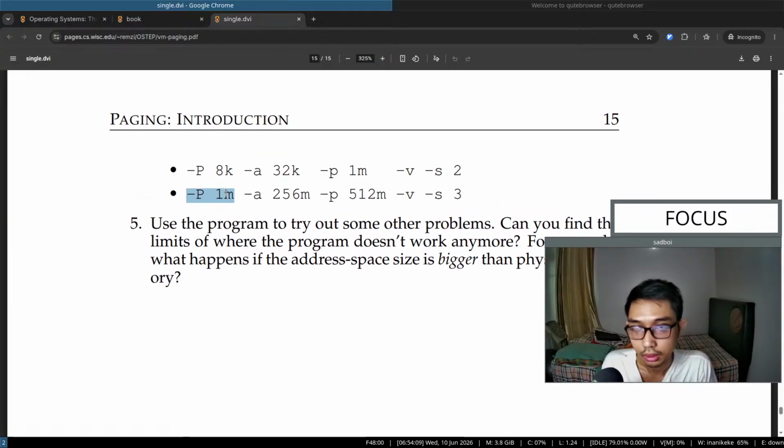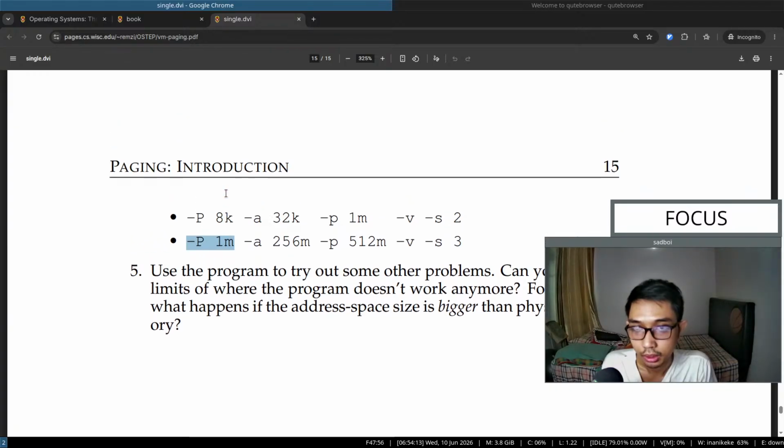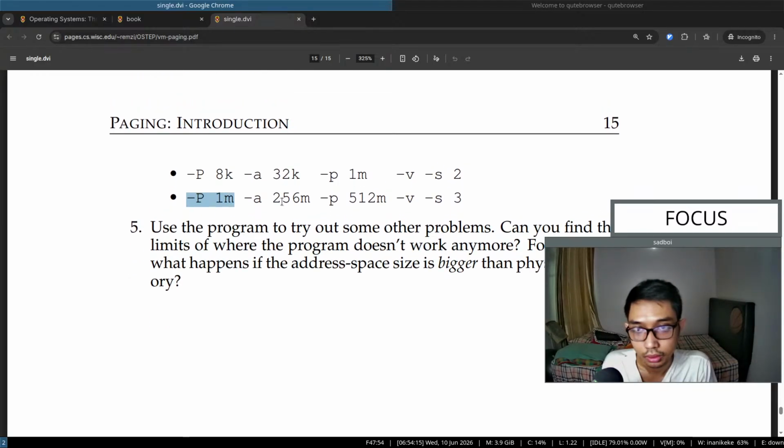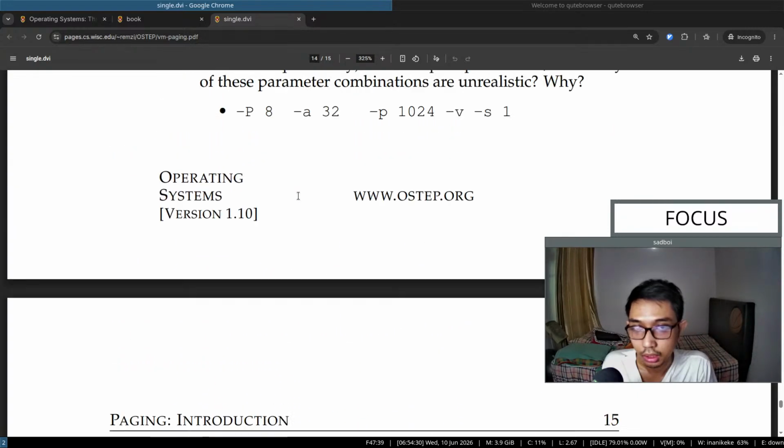So inside the page there is too much space that might not be used. Yeah, maybe this one is unrealistic.